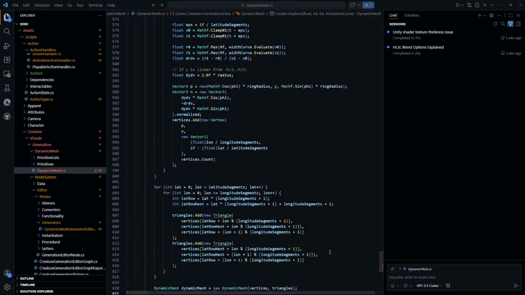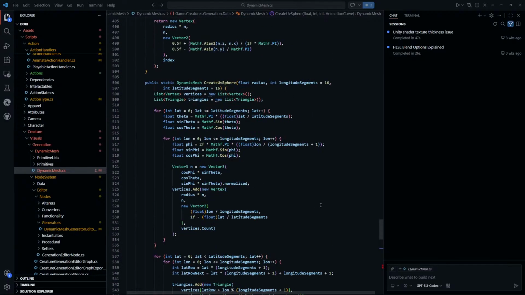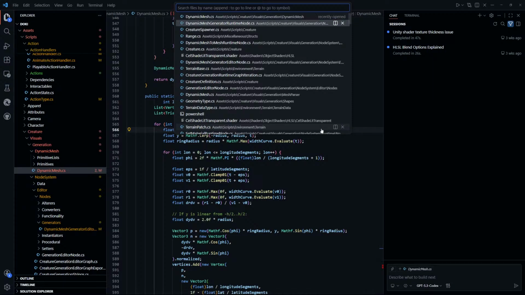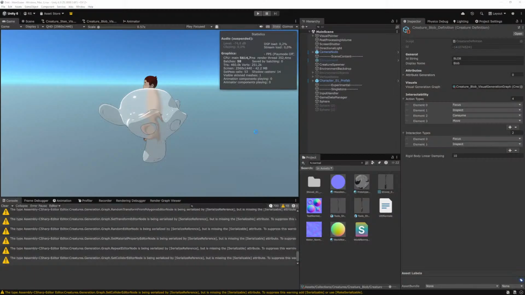Okay. I think we're just gonna remove these as well. Okay, and then we do dynamic mesh to mesh. No, dynamic mesh. Generate runtime node, and here we do. Yeah, we send in the width curve. Let's see.